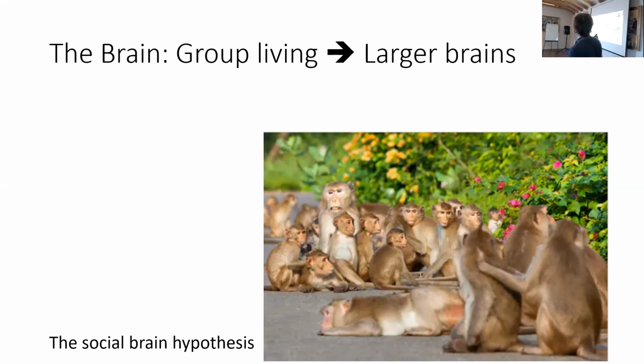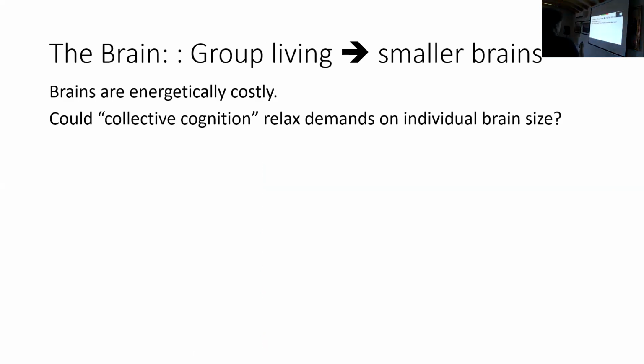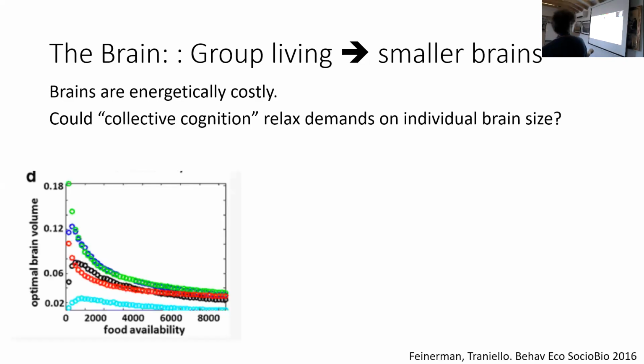Or there's also another opposing hypothesis. Group living actually gives you smaller brains, right? If you think of the expensive brain hypothesis, you want to hold as little brain as possible, not to waste energy. And perhaps we have this notion of collective cognition that people talk about. So perhaps if you have collective cognition, you can release the need to hold large brains. Again, this is just a hypothesis, and together with James Tranello, we played with a very simple toy model of this, where we could show that if navigation capabilities increase non-linearly with brain size, then sometimes it's good to have many ants foraging or looking for food at the same time in parallel, instead of one ant with a large brain.